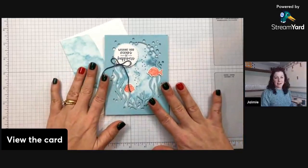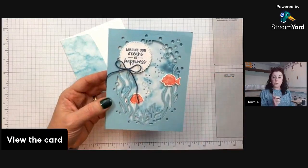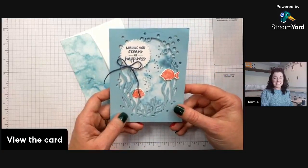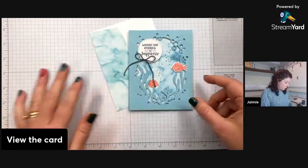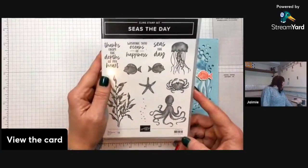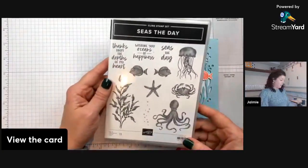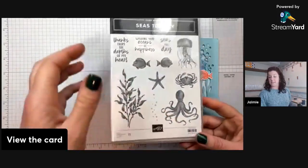Okay. Here's the card I'm making tonight. It uses brand new product. Again, all this week in my blog, new product. You're going to see lots of it, mostly because it's so fun. I love using new product, and I'm sure you do as well. So this here is part of a bundle. It's not a suite, it's a bundle. And I would tell you what page it's on, but I don't think my catalog is down here. I literally don't know where my catalog is. I've been working, and so it's probably upstairs.